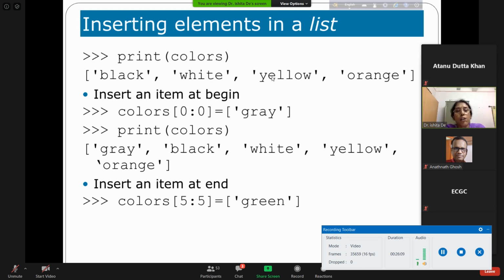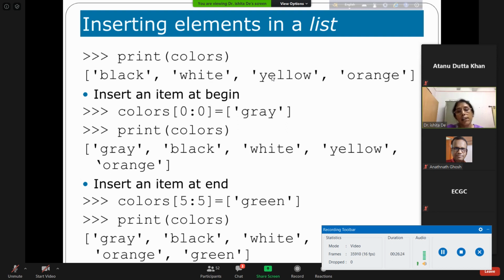And if we want to insert an item at the end, we shall use the index 5. So colors[5:5] = ['green'] will give us a new list with green at the end: gray, black, white, yellow, orange, and green appended at the end of the list. So these are some basic operations with lists in which we can insert an item at the beginning or at the end.